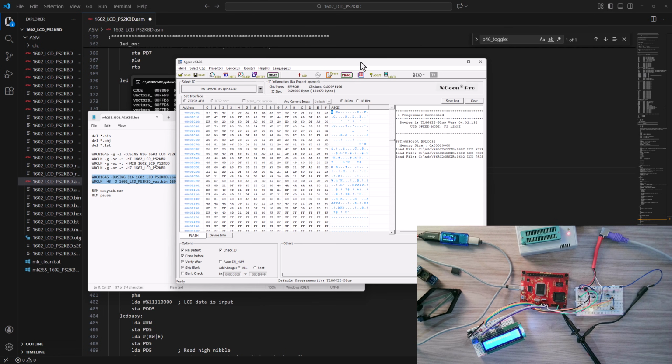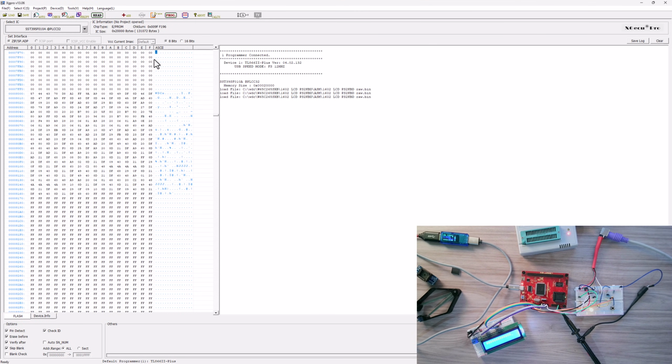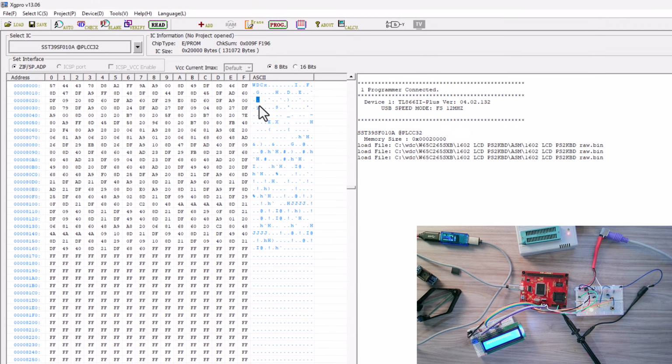I don't think I can zoom in this program, so it's hard to see, but it's WDC. It's the very first 3 bytes in here. And remember, that needs to be there if I want the monitor ROM to automatically jump to my external flash. So when I create that bin file, it has this at 8,000, and there's no preamble garbage in front of it that's going to cause problems. So I double checked, yep, this is at 8,000, and that's great.